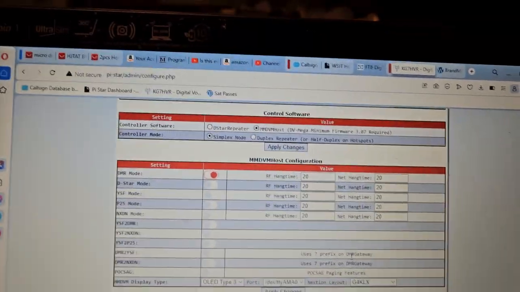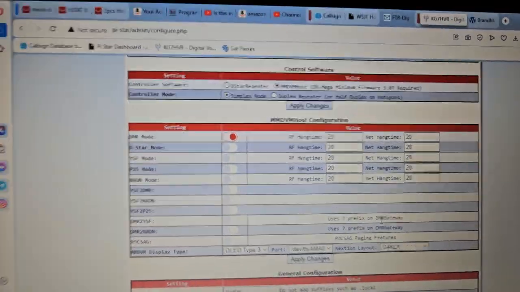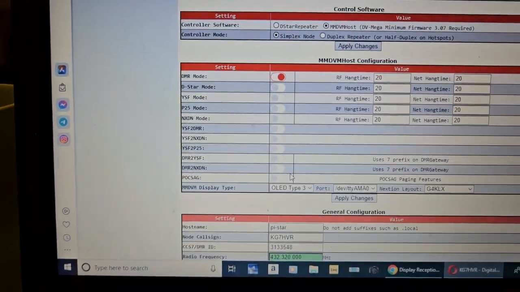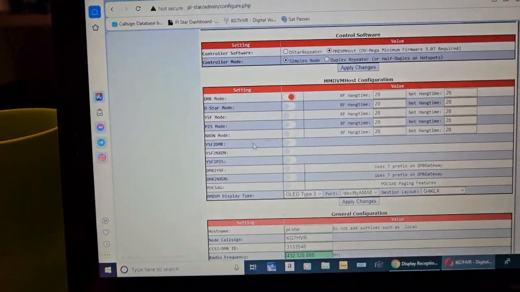So, anyway, I just thought that I would share a little bit of what I was up to on this stuff. And I know some of you guys on here know a lot more about this than I do, so feel free to leave a comment down below and tell me what I can do or change to make this work better.